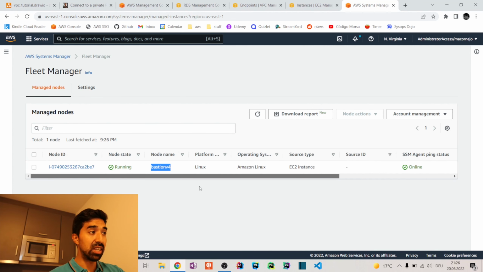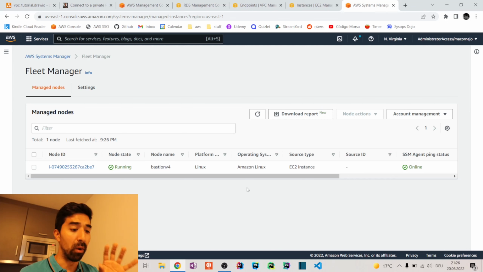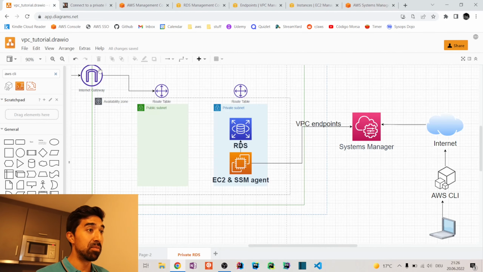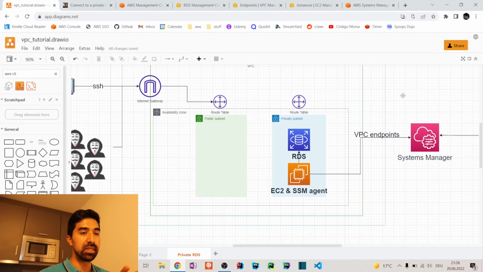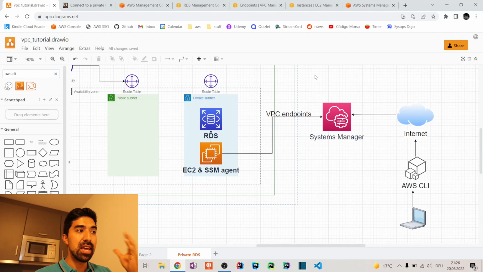When you see this, that means your connection worked and you may be very happy, because when you try to run the SSM agent for the first time, it may not be so easy. So then, how do we connect to our EC2 instance in a private subnet without internet? I said that the SSM agent is the answer. Then how do we use the SSM agent to connect and send commands?